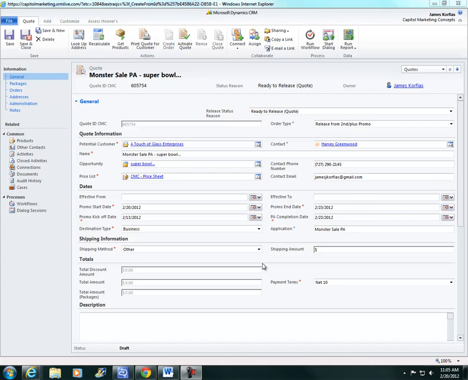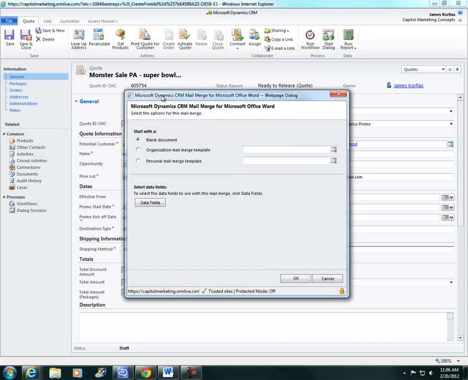In this tutorial, I will quickly show you how to create and perform the mail merge for creating release forms and purchase agreements in the CRM. The way you're going to do this is go to the quote section or the quote that you want to release the PA from or create the release form, and select Print Quote for Customer. At that point, it's going to give you this little box here, and you will let the CRM know from what mail merge template you're going to choose from.